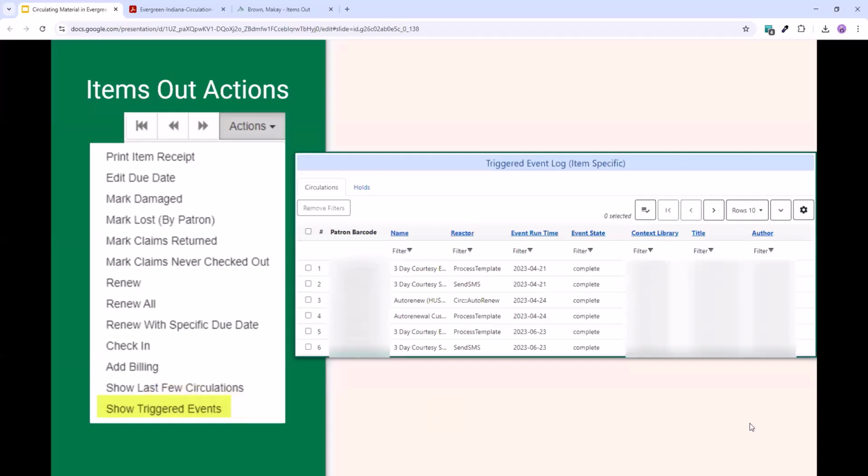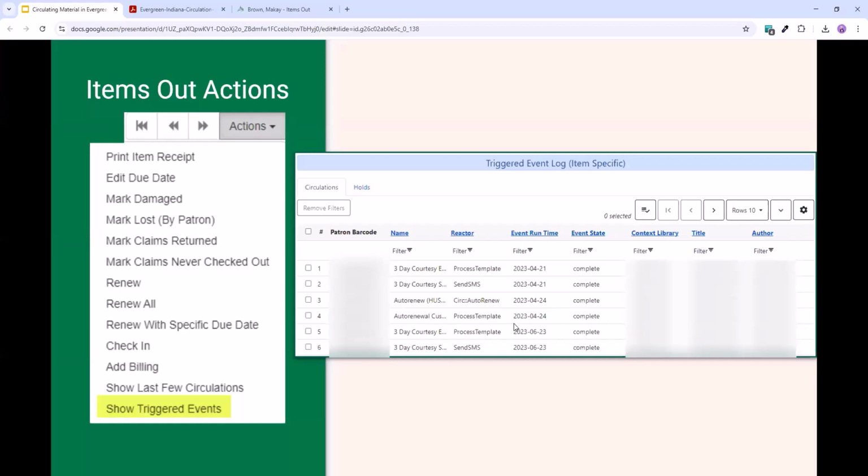And then show triggered events. This might not be something you come across often, but it's kind of interesting to know about. The triggered event log is item specific. This is going to show you when an action trigger has occurred for an item. So in these examples, you can see for this particular item, that there was a 3-day courtesy text sent, the email was sent successfully based on the event state, that an auto renewal was attempted and completed, and then other courtesy notices.